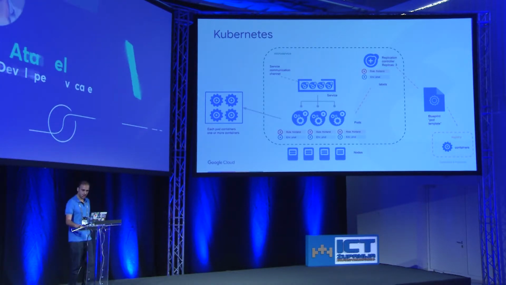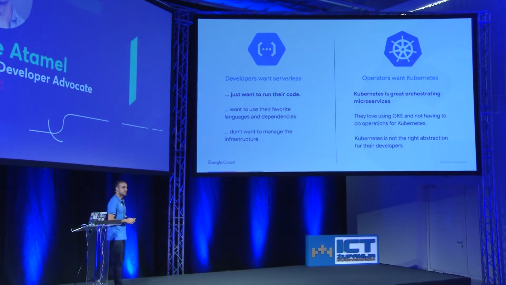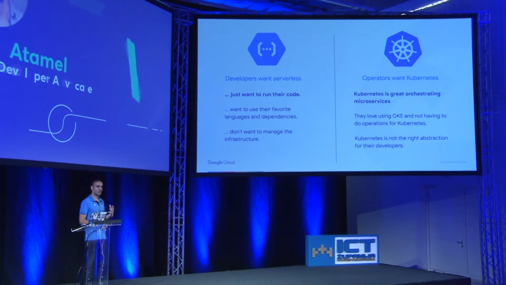So when you think about it, as application developers, we don't care about any of this, right? I mean, this is all nice, and I'm happy that Kubernetes exists, and it takes care of all these details for me. But as an application developer, I have enough things to worry about. I need to write code to solve problems that my PM is asking me to solve, right? And all these infrastructure problems shouldn't be my problem.